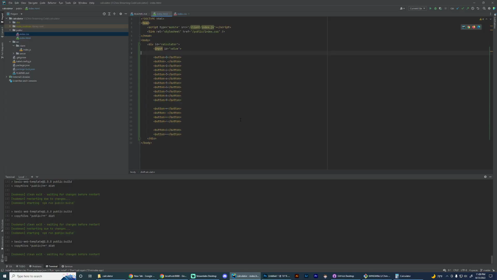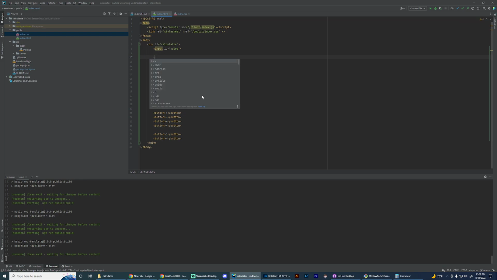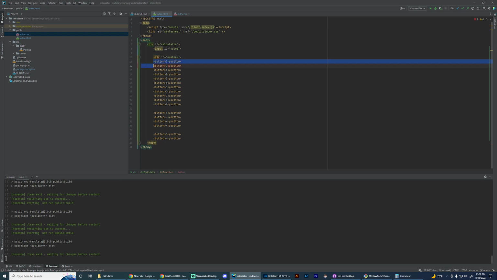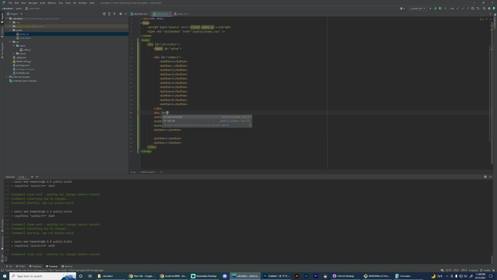We're still going to have the calculator div. So this div is going to be inside. And we'll call this number button, or we'll just call it numbers. Sorry, div, and then div, we'll call this operators.